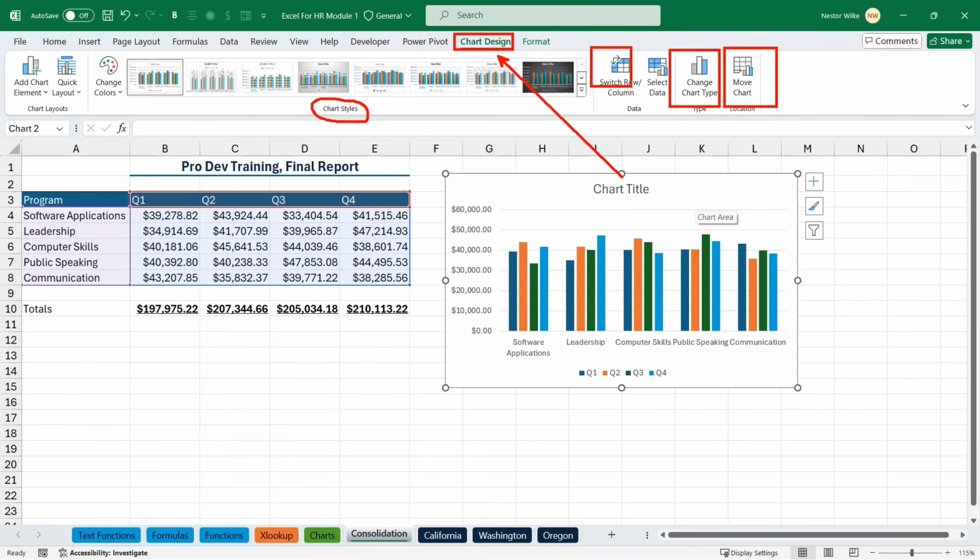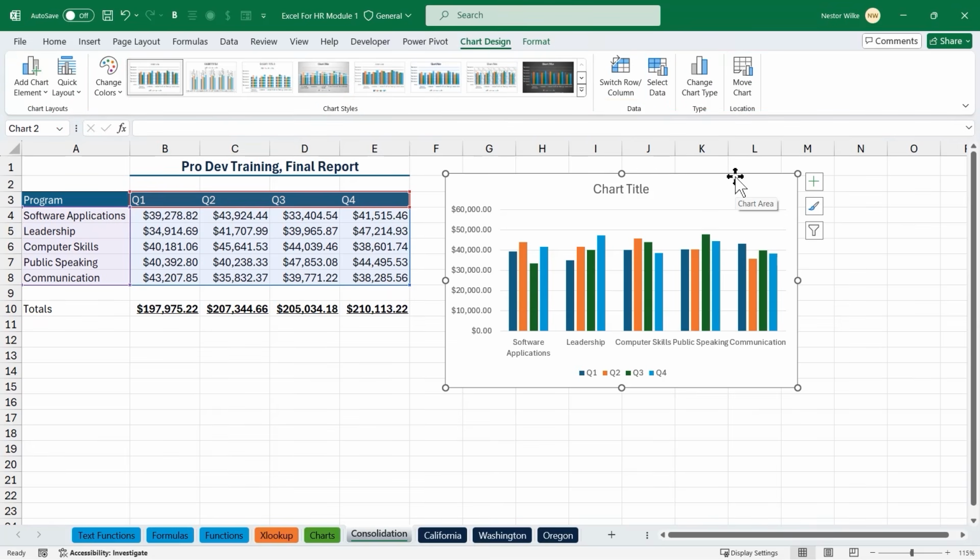We can switch the row and the column if we want to. And then there's a lot of other things that we can do. We can change the colors that are being displayed on the chart. We can add or remove some of the chart elements. And we have some preset layouts here that we can use. So a lot that we can do with our chart here, but I'll keep it simple.